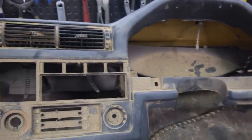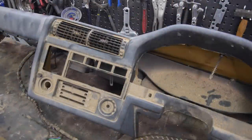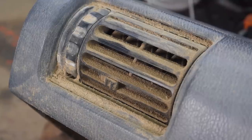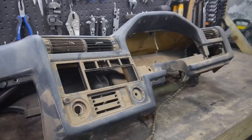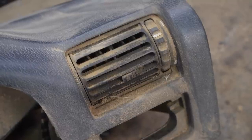In Spain, the second-hand car market isn't as cheap as the UK's, so some people will buy cheaper E30s in the UK, import them into Spain, and swap the dashes over to convert them to left-hand drive. This means every now and again you'll get an unwanted right-hand drive dashboard for sale at a great price.